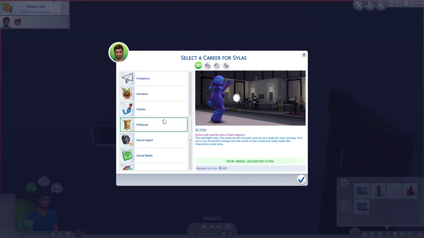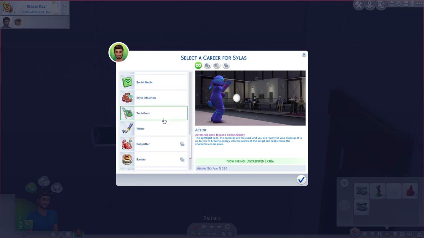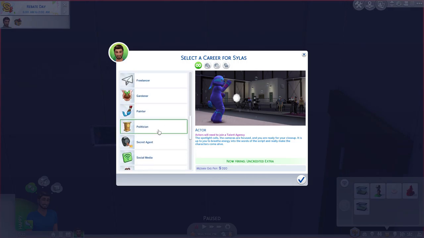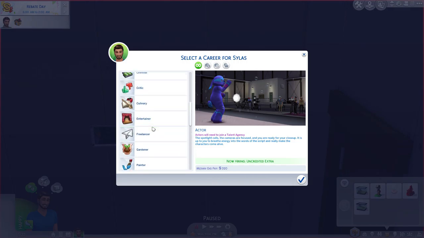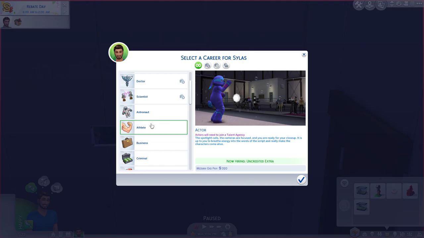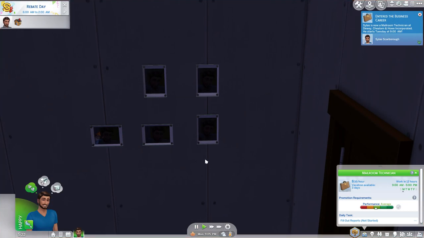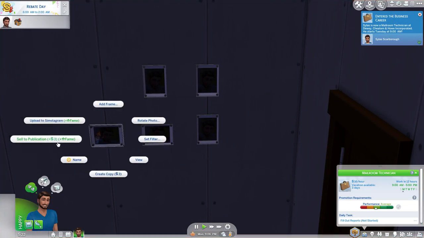I'm not really sure. I was kind of thinking maybe I would pick a career I don't usually pick. So, like, maybe politician I don't usually pick, or business I don't usually pick, critic I don't usually pick. Something to make this gameplay a little more interesting for me, personally. Synergy, efficiency, planfulness. Yeah, management and investor. Yeah, let's do business and see where that gets us. $16 an hour, so yeah, it's not terrible.